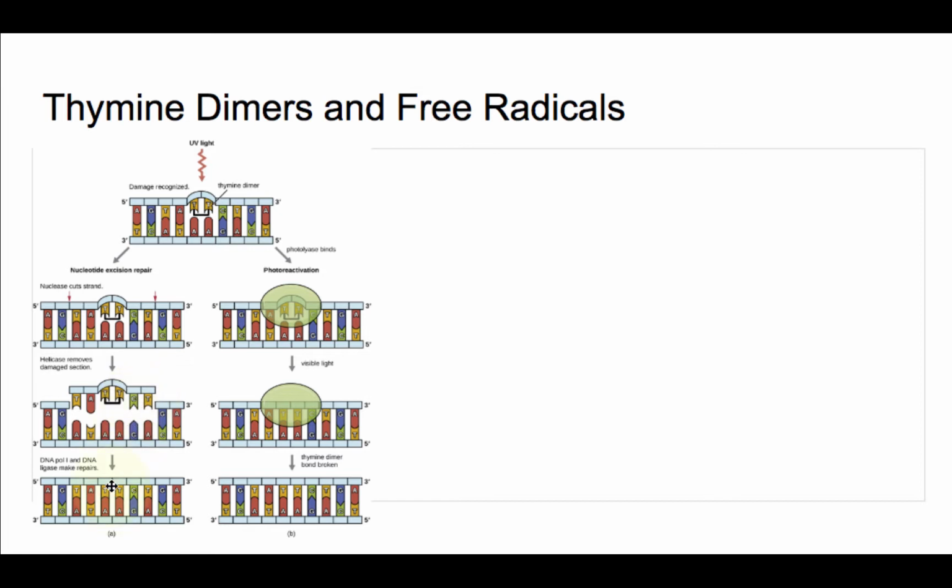Now, the most dangerous kind of DNA damage is what is called a double-stranded break, or a DSB, because scientists are cool. So here you see we have a single strand that is still intact. We cut out the part of the strand that was looped with the thymine dimer, so we knew what to replace this strand with right here. However, if both pieces were missing, then it would be difficult for the DNA polymerase to lay down a correct sequence in its place. So anything generating DNA damage is going to be dangerous, especially if it causes these kinds of bowing out systems. But any kind of double-stranded break is going to be super dangerous.